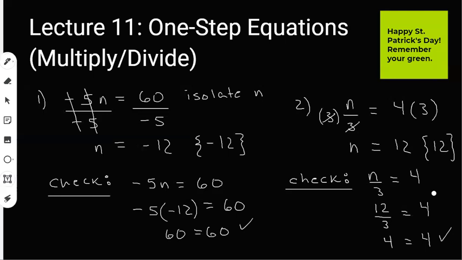So here, we're either multiplying or dividing. And the way you choose which one you're doing is you look at what you need to do to get that variable isolated. If it starts off by multiplying, like we did in number 1, negative 5 times n, then we would choose the opposite of multiplying. We would divide first. But if we have a situation like number 2, where we have n divided by 3, we are dividing, so we need to choose the opposite of dividing, which is multiplying. That way I can get that 3 out of the denominator. Just make sure you do both sides.